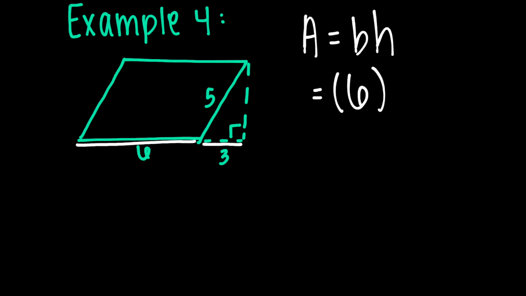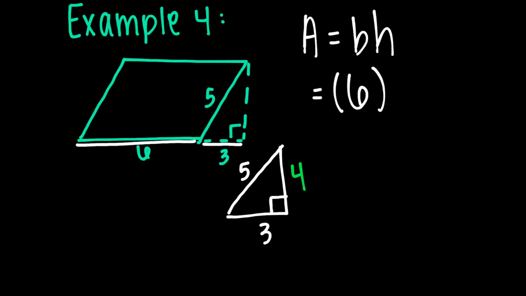I'm needing to find the height of this parallelogram, and in this picture, I drew it on the outside for you. So I'm going to go ahead and take that triangle and draw it separately so we can look at it. I have 3 at the bottom, and I have 5 as a hypotenuse. Hopefully you do recognize that this is a 3, 4, 5 triangle, but if you don't, I am going to show you how to find that.